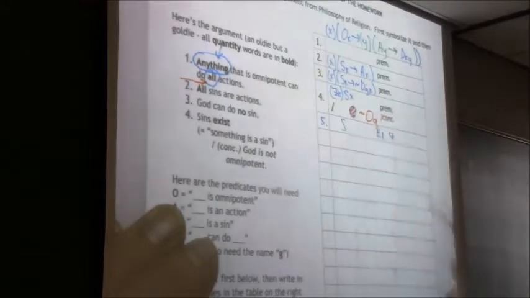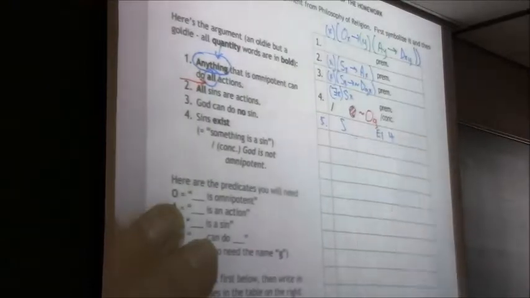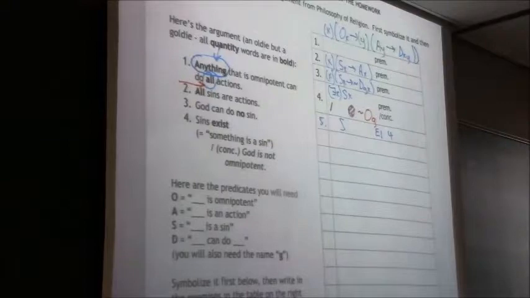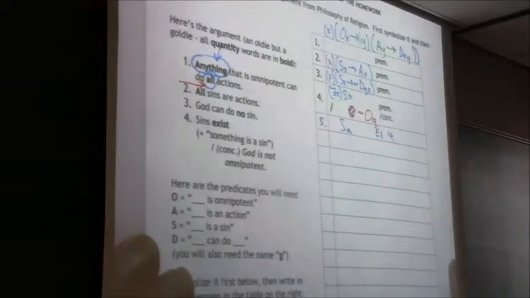S and a name. Pick a name. Don't overthink this. SG. No, it wouldn't be G. If it was SG, what would that be saying in English? God is a sin. Oh no. You would be blaspheming. What? I'm not very religious though. So you wouldn't have a problem with that. Let's say SA, because we're unimaginative.